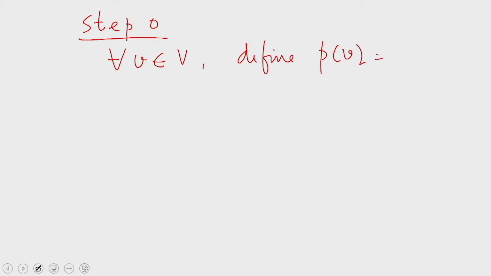Now, the algorithm begins with an initialization, which we call step 0. In the 0th step, what we do is this: for every v, we define the parent pointer as pointing to itself. The parent is oneself for every vertex. So, this is the 0th step. And then in step 1, we have several iterations. So, step 1 is essentially a loop.